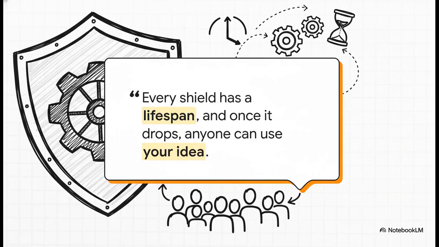Think of your patent exactly like that, a shield. It protects your invention, it gives you breathing room to build and capture a market. But that shield, it has an expiration date. And knowing that date isn't just some boring administrative task, it's a massive strategic advantage. Because once that shield is down, your core idea is a free-for-all.